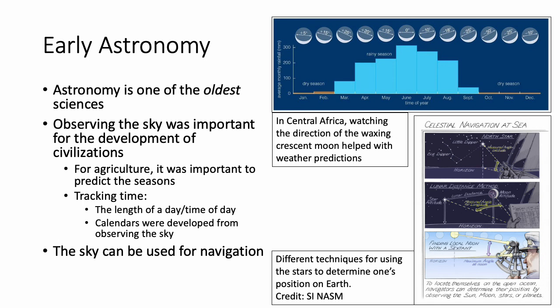So astronomy really is one of the oldest sciences out there. We say this because way back when, the term science and what we think of as science with the scientific method wasn't really figured out quite yet. But people were making observations of their surroundings, and one aspect of their surroundings easily observed is the sky.